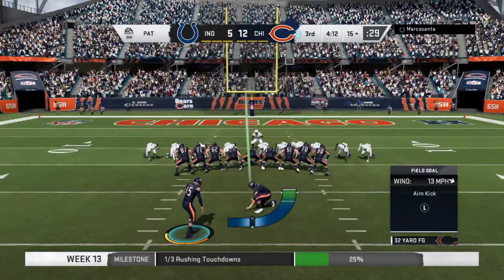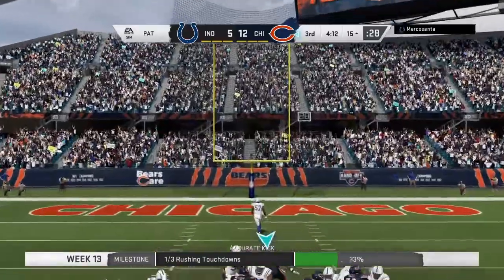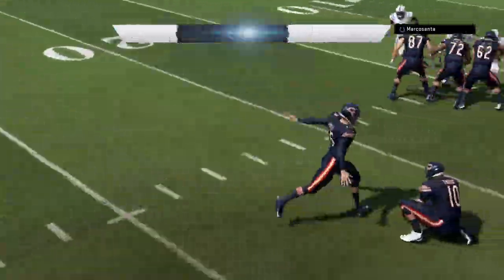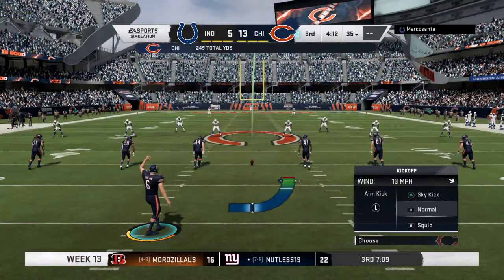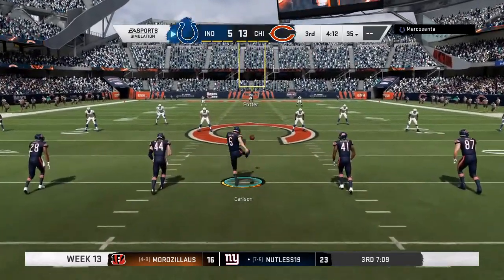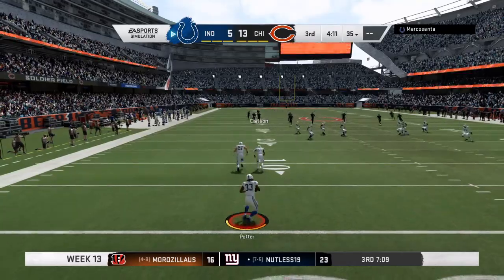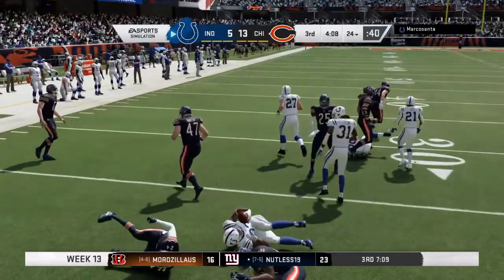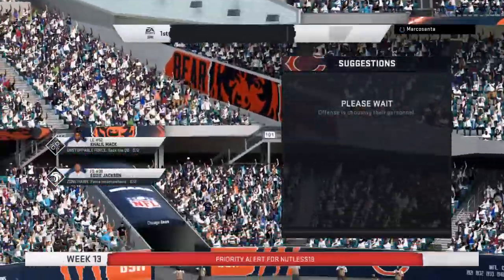And break out your calculator, partner, because his yards per carry went up significantly, right? Big-time jaunt all the way to the end zone. Extra point right down the middle, and the lead is up to 8. Following the touchdown, ready to kick it away is Carlson. This fielded at the 2. And a pretty good return here. He'll be stopped just shy of the 25 at the 24-yard line.